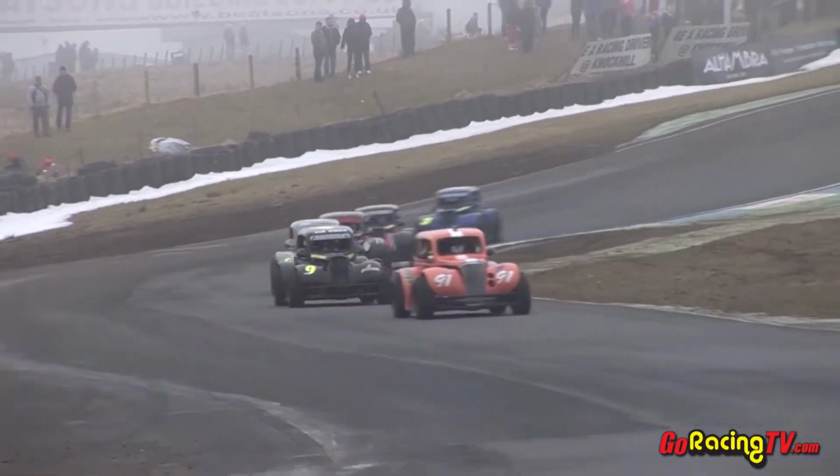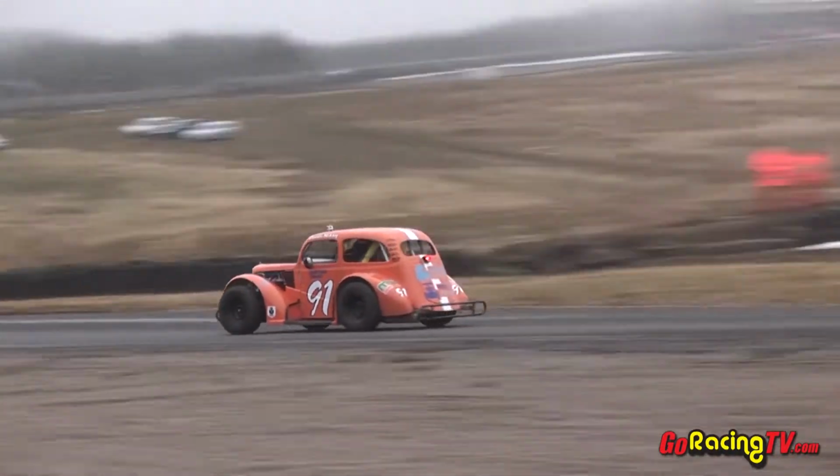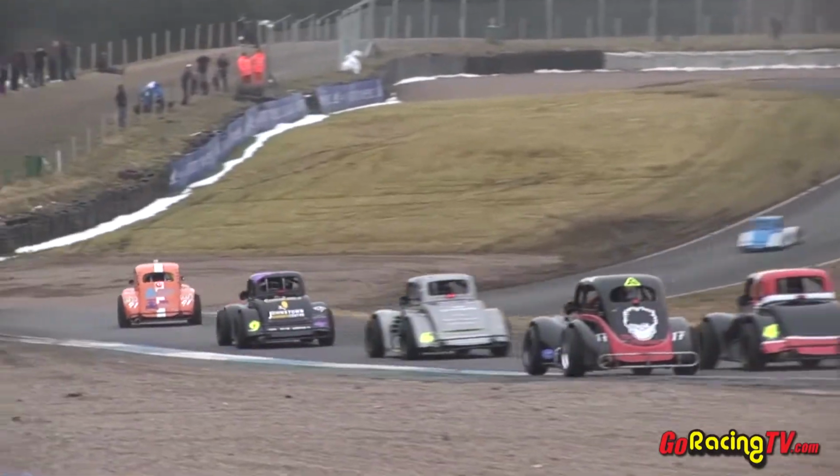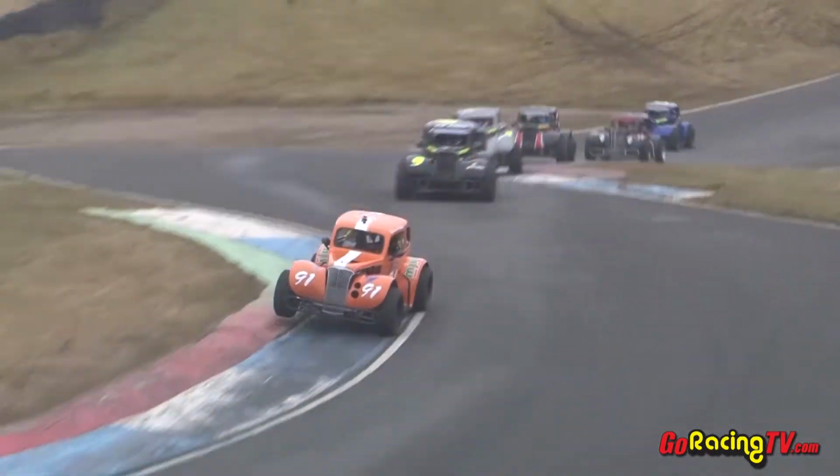O'Brien, followed by David Hunter in car number 6. Gaggle of cars all involved in the mix. You saw Billy Waite in there as well. Billy not losing too much time. There's the Dennis the Menace livery. David Newall just managing to pop a move past him.